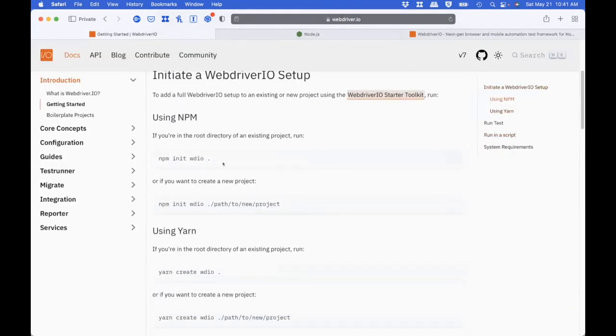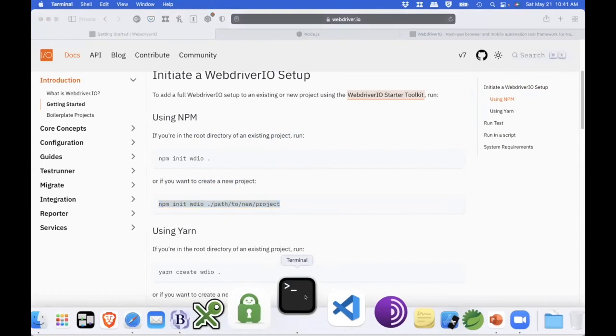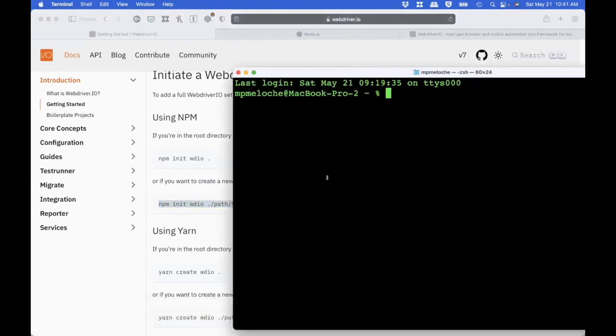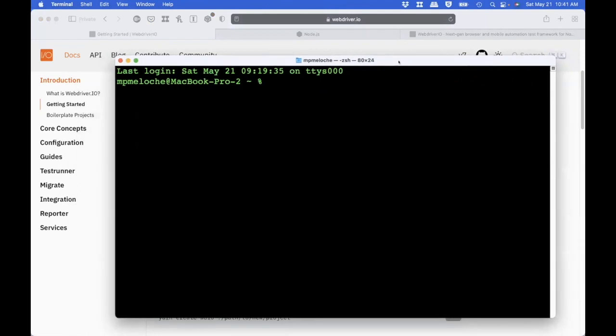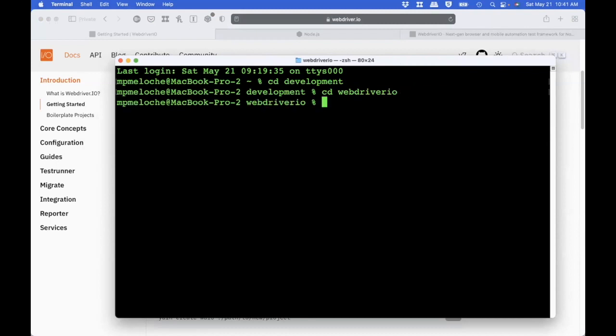And then the other thing to do is you just need to run npm init wdio . (dot). This will install a default project, or it will install WebDriver IO into an existing project. Or if you want to create a new project, you just do npm init wdio and the path to your project. So let's just do this real quick. If I come out here to terminal, make this a little bit bigger, and let me go to my development environment, WebDriver IO environment.